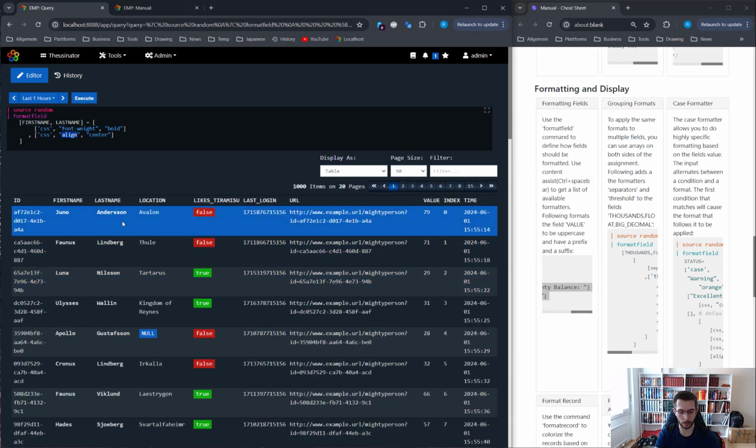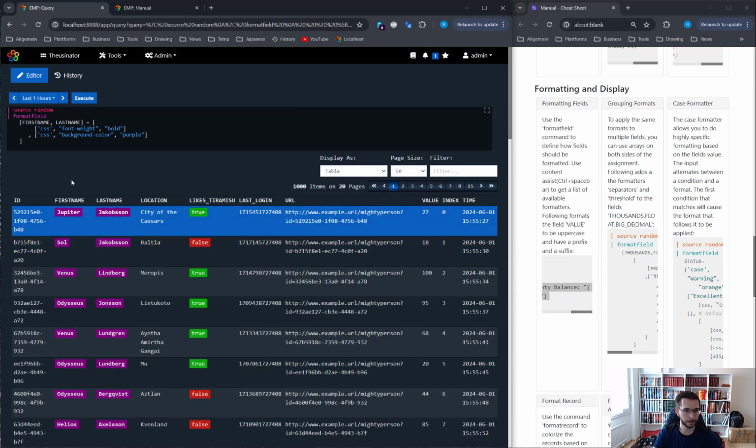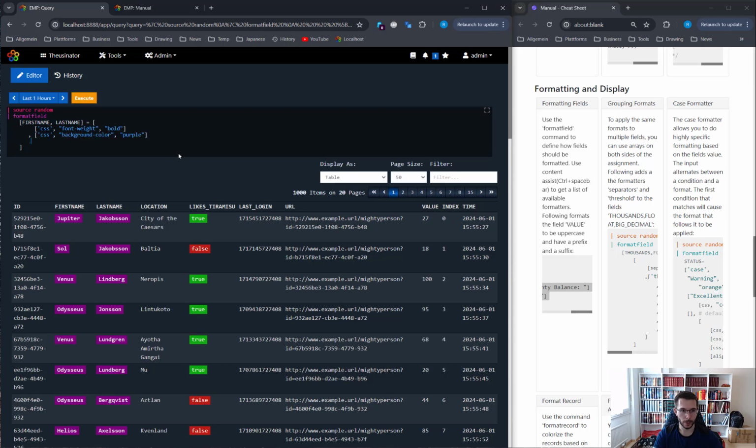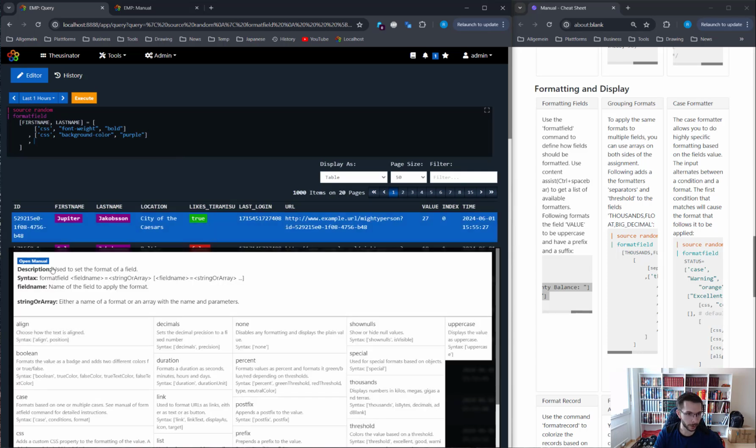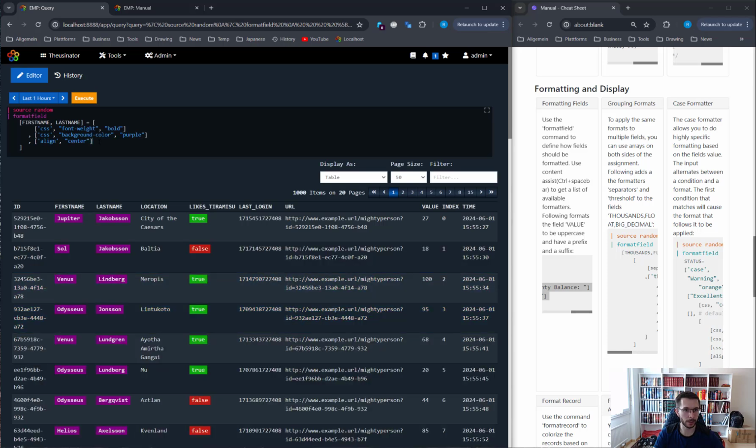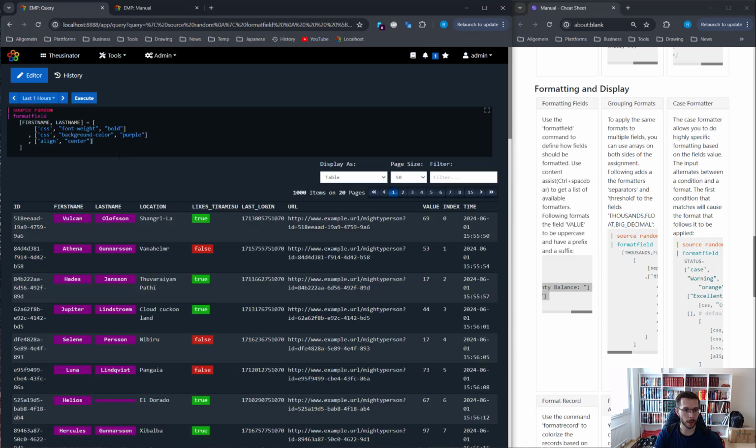Nah, then let's use background color, and let's say this one is purple. So you can define multiple formatters on multiple fields very, very fast. With the control spacebar autocomplete, you can just click and you get a formatter inserted like this. So now the whole thing is also centered.